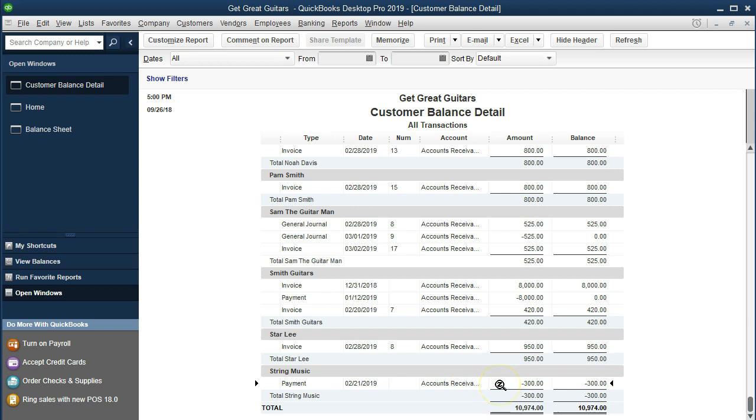That is okay as long as the next invoice comes in and we match it out before we display our financial statements to somebody else, say to a bank or for our quarterly financial statements. If they haven't yet paid us, then this negative receivable is not proper in terms of accrual accounting. In other words, this 10,974 should be increased by that 300, and this shouldn't be a negative receivable, but a positive liability.